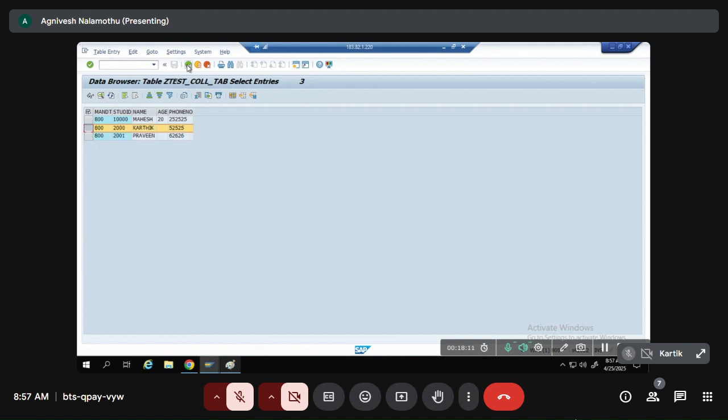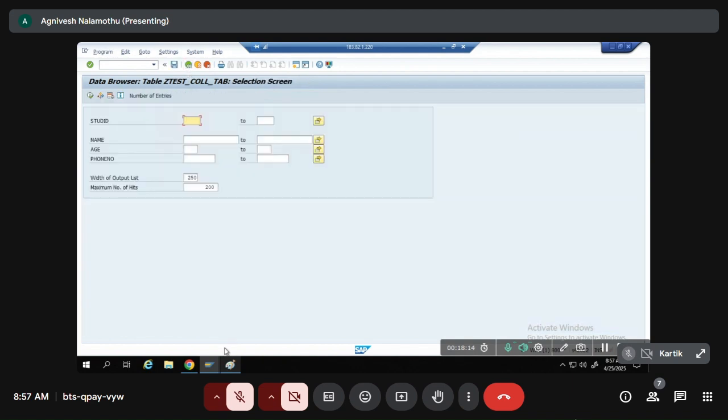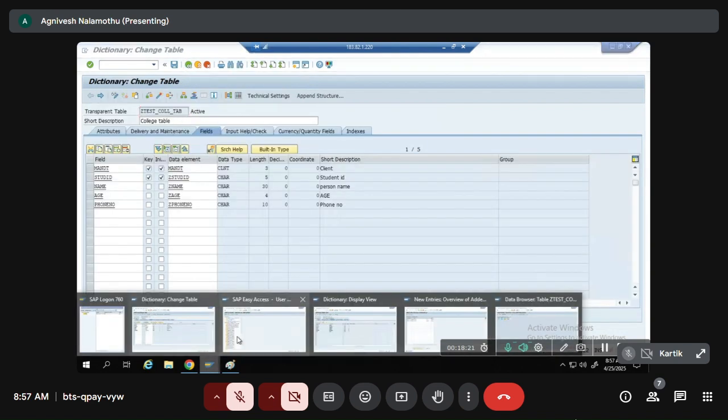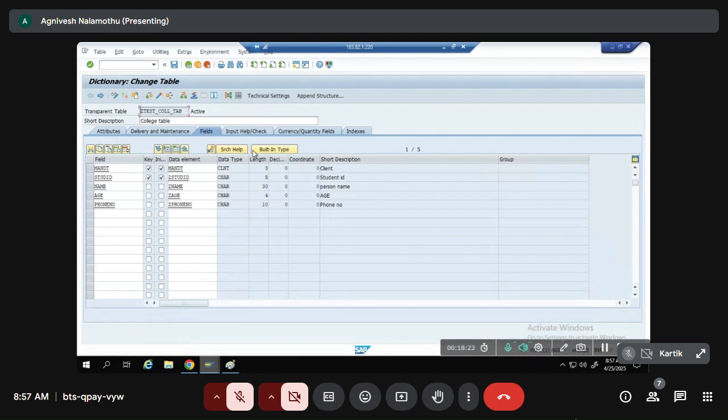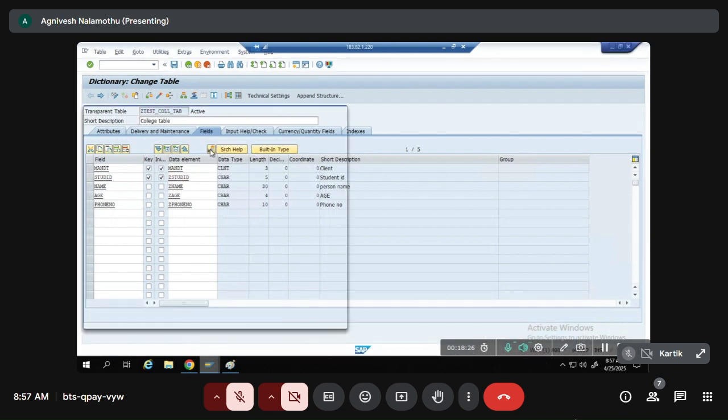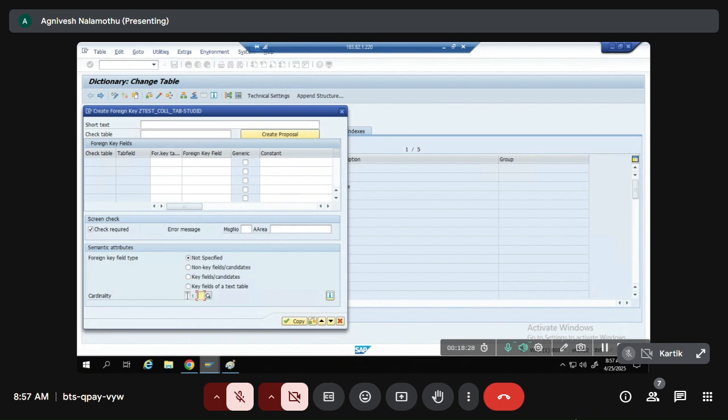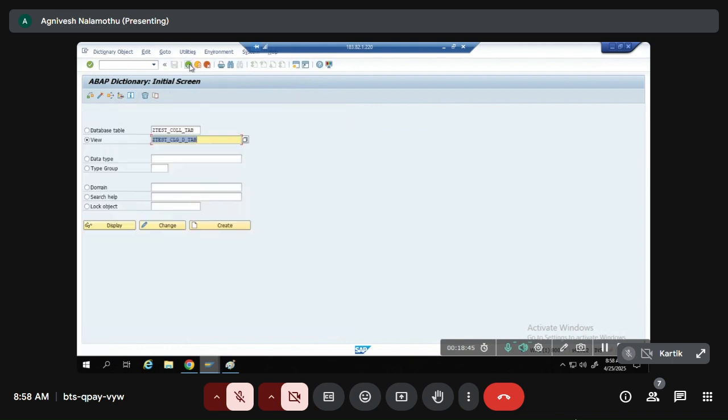And definitely, guys, you have to maintain this cardinality. Without cardinality, it will not allow you. We need to maintain cardinality. Where will you maintain cardinality? Here we maintain cardinality. Means you are saying the relationship between my base table and my child table, you will be having a one-to-one relationship or a one-to-n relationship like this. Okay, this is cardinality. Mainly you will be seeing this in configuration tables, guys.